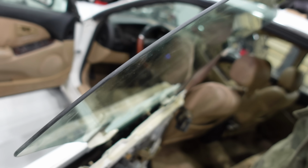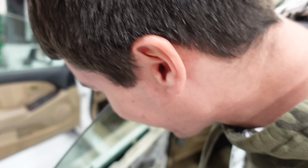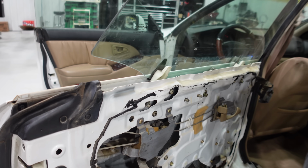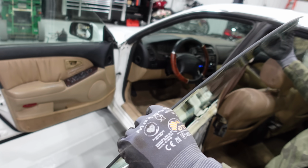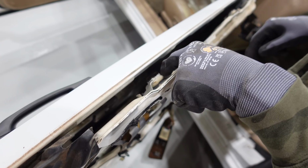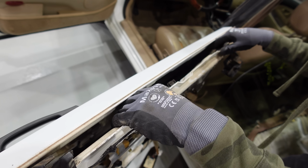All right, there's one. Oh no! This can't be how you're supposed to put this in. Now you have to take these things apart that let you locate the top of the window's travel. So now it has these upper wipers that the window rides on. We had the window installed, but it won't go down, of course. Now I need to take both of these out so that those hooks have something to go into and the window has something to ride on.